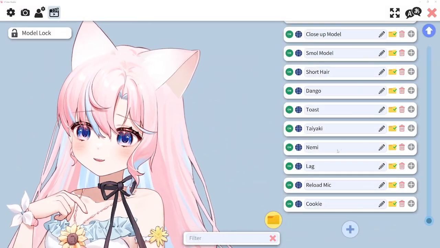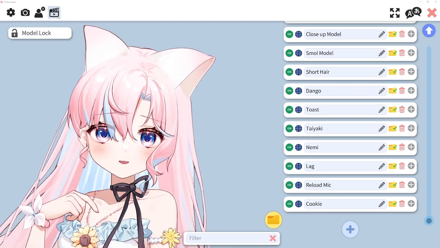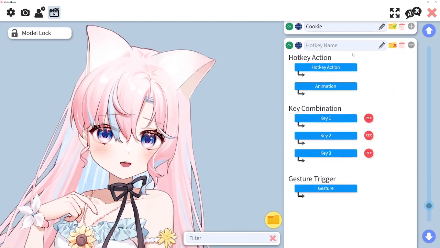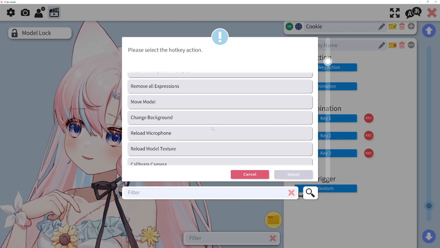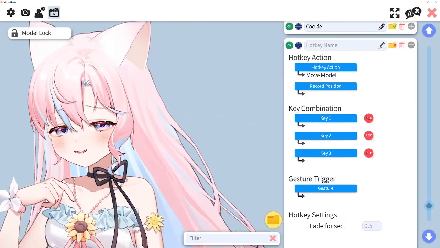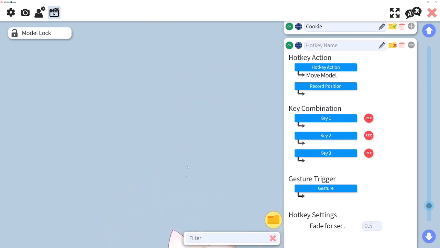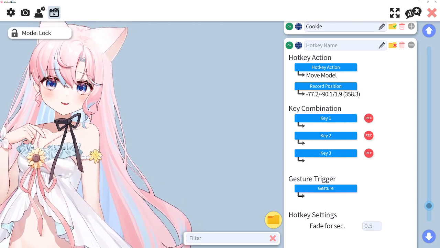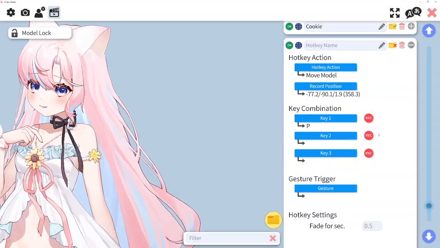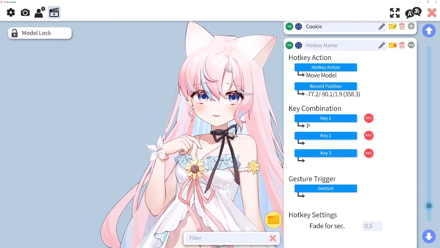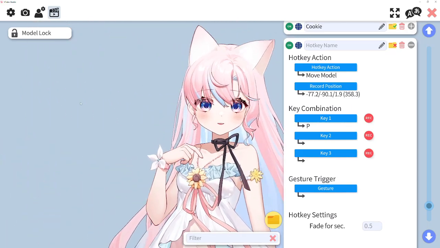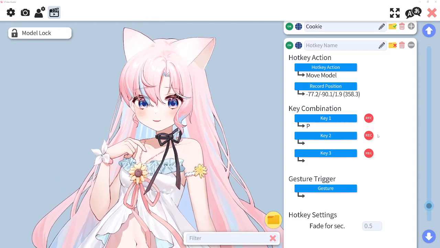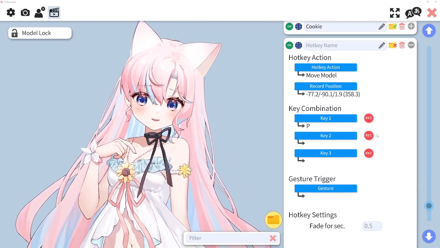commands. We're now in VTube Studio, and once you're in here, you want to go to your expression hotkeys toggles, press the plus button to create a new one. You would name this whatever you want so that you would remember. For hotkey action, press move model, and then pick the space you want your model to be at. Like if I want it specifically right over here, and I press record position, that's the spot my VTuber will move to. So if I give you an example, and I moved my model over here, and now I want to move to that original spot that we just talked about, I press P, and it will slide over automatically. Just make sure you do this for all of your models and all of the positions you want for stream.